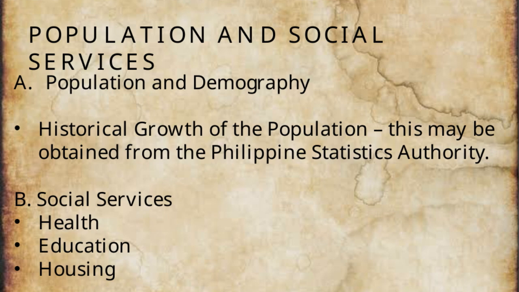For example, a growing population means more demand for healthcare facilities and personnel, while also highlighting the importance of improving our educational infrastructure to support a larger, more diverse student body. Similarly, housing needs evolve as our population increases, requiring innovative solutions to provide safe and affordable homes. So, in summary, understanding population trends helps us plan and improve our social services effectively, ensuring that they meet the needs of our people now and in the future. This interconnectedness between population growth and social services is a vital part of our overall development journey.